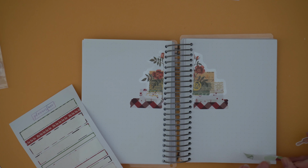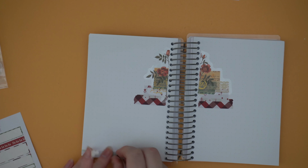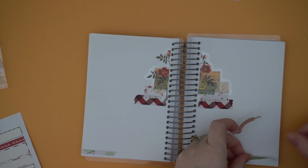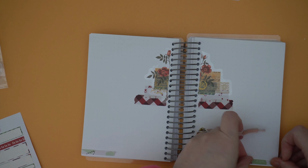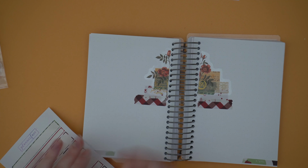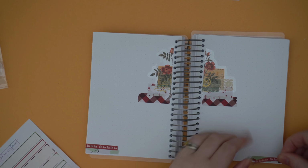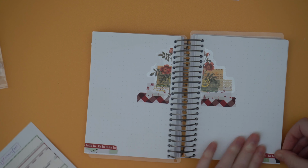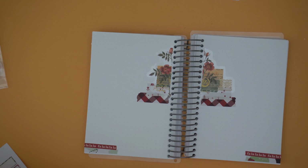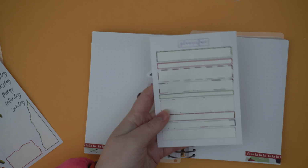Then are we going to carry on mirroring? Shall we carry on doing some mirroring? Just make this quite a mirrored spread. Why not? So we've got this washi there. The deco obviously isn't going to be mirrored because I don't have identical deco, but we can do some mirroring. Got this fa la la. This is looking cute. Gets me a bit festive in the season. Then I think the rest of it isn't going to be mirrored, so we've used all of that page. We've got all of these words as well.